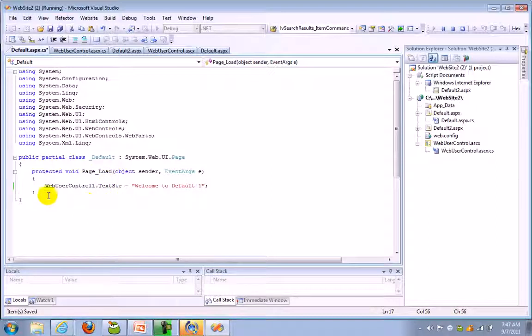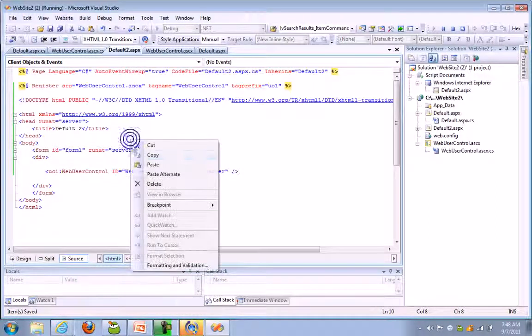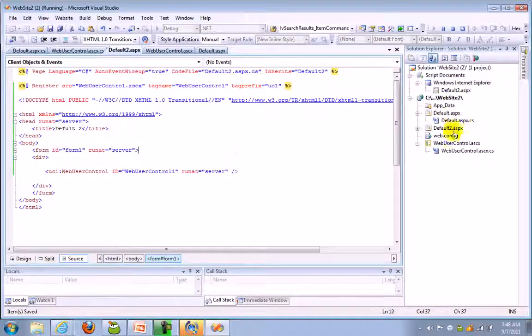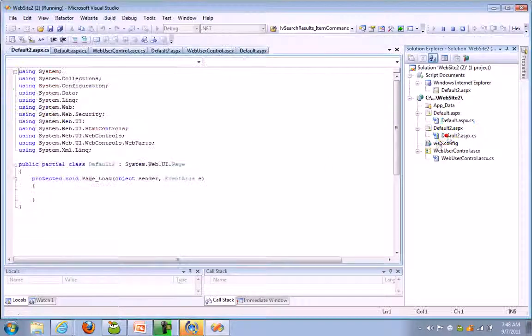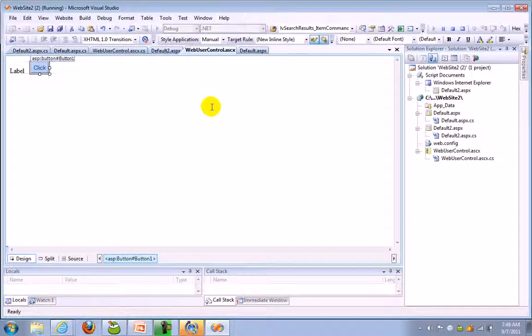The same thing I will do for default 2: "Welcome to default 2". So we will catch this in the user control.